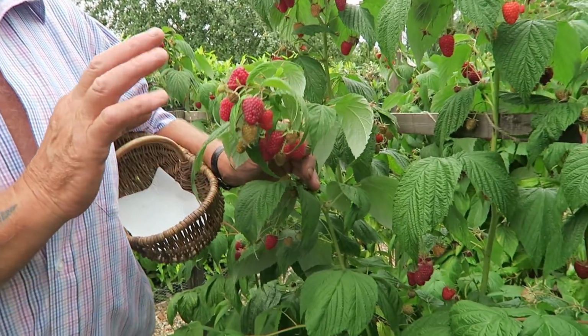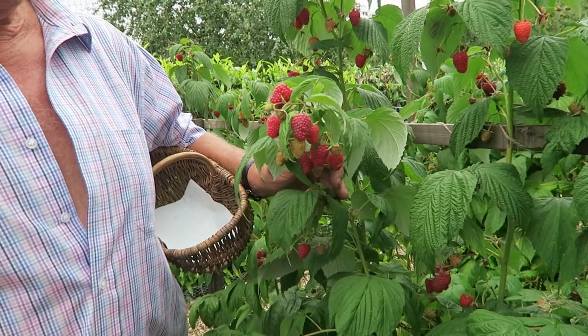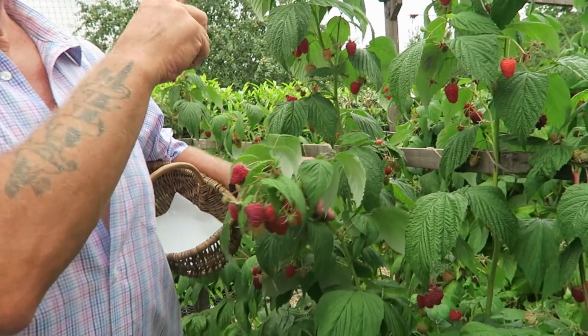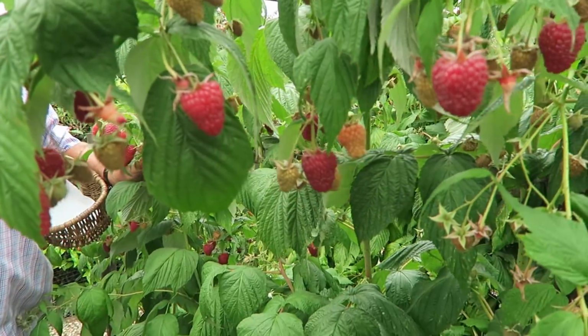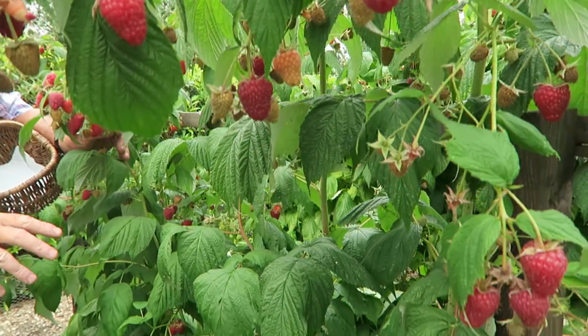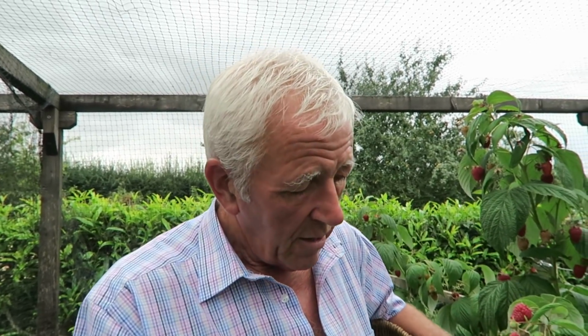Now these will be the new raspberries that we've set this year. The raspberries in the other 2 rows will probably be grubbed out this year, and these will be the new crops. Now the new ones that we put in have done remarkably well, so we're at the stage now where we can start grubbing out the old stock and then bring the new stock in. Okay, we'll get them picked and show you what we've picked.